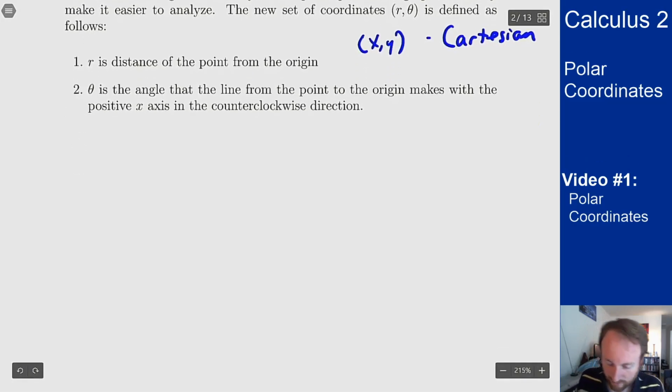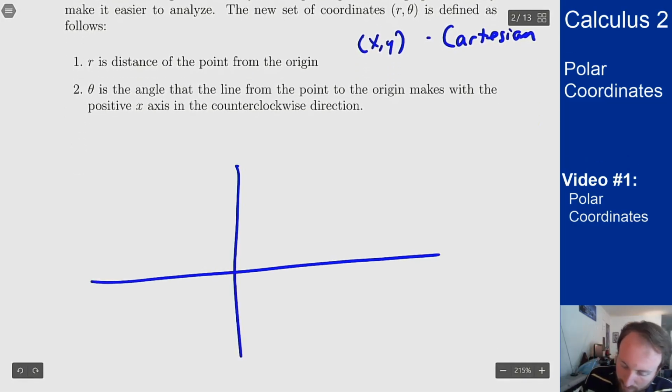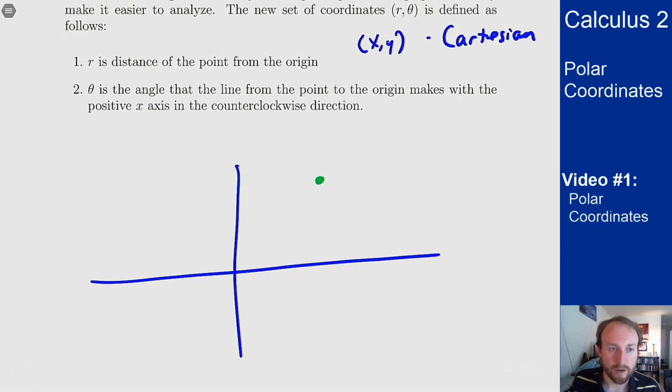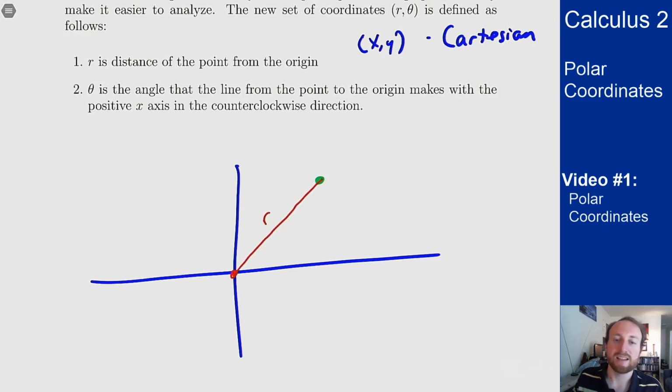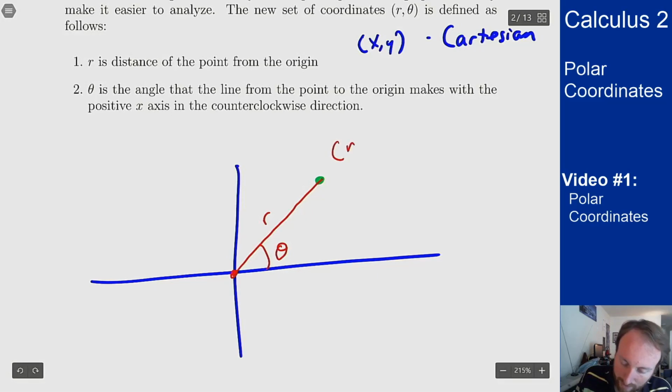Let's draw a picture. If I have the point up here, which is normally defined by xy coordinates, I want to define it by r and theta. Well, how do I get r and theta for this point? Well, r is the distance from that point to the origin. So I take the origin here and I draw the line out to this point. This length here is r. And theta is the angle that this makes with the positive x-axis when I count counterclockwise. So this here is my angle theta. So this point would be given by r, theta, where r is that length and theta is that angle.